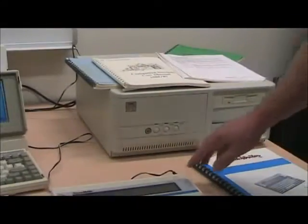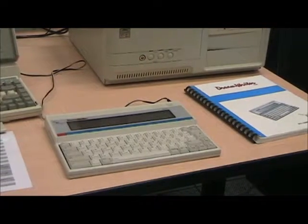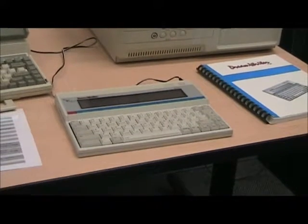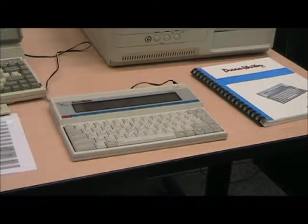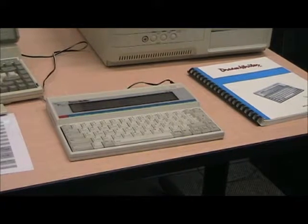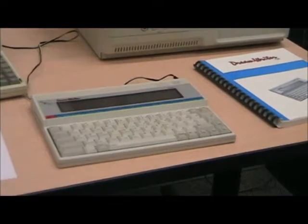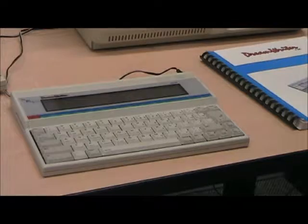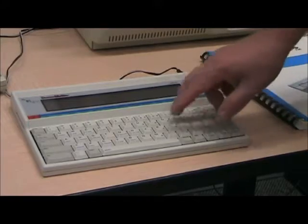This little computer here is called the Tandy Dreamwriter. This rare little computer was built circa 1992 by NTS, a Canadian firm, with marketing and distribution done by the Tandy Corporation. It had a full-size keyboard, a display of eight lines of 80 characters each, onboard memory storing 40 pages of text, plus a PCMCIA card on the side for additional storage. You simply created your documents and started typing.